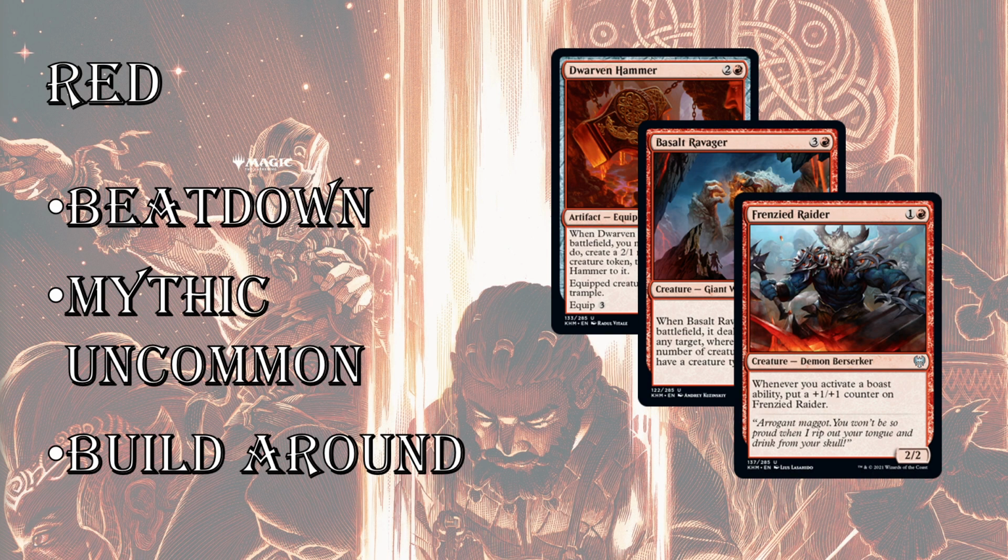And lastly is the build around. This is just a cheap creature here. Red is pretty straightforward, but there's not a whole lot of build arounds in red. I chose Frenzied Raider, 2 mana. Whenever you activate a boast ability, put a +1/+1 counter on Frenzied Raider. One thing to note, you can activate boast abilities at instant speed.